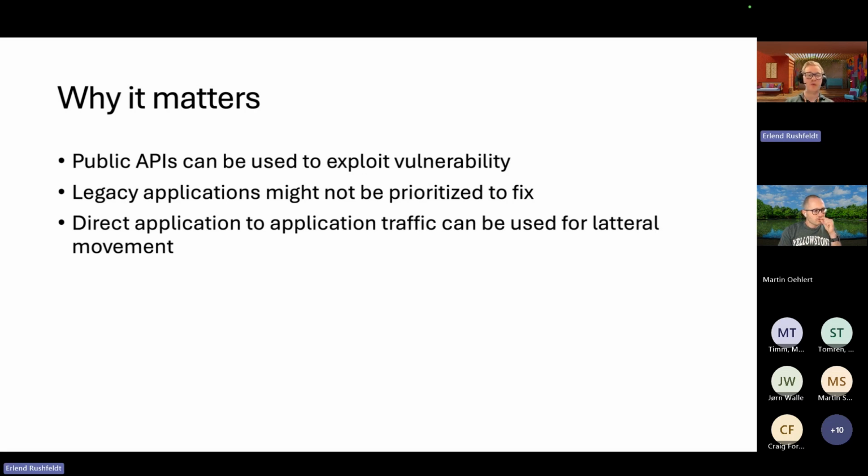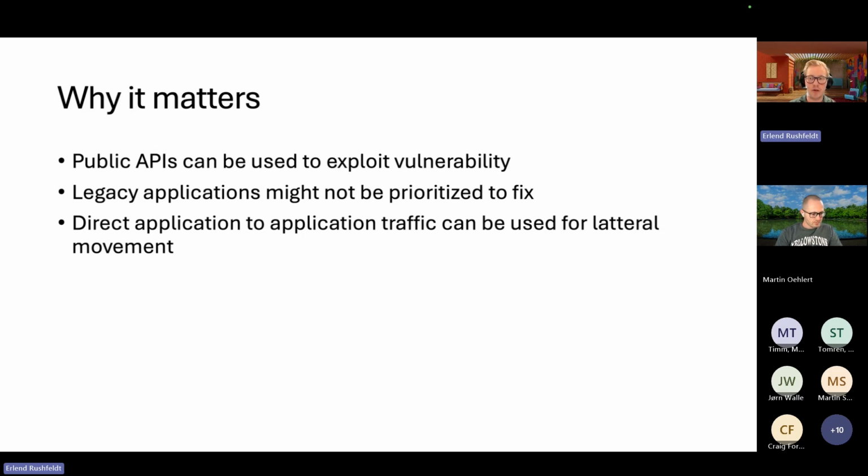Also, we might have legacy applications that aren't a high priority to fix if there are security vulnerabilities or outdated frameworks. Some might be using .NET Framework, for example, and old versions there that are technically out of support, but this core application for the organization might be too important and too much legacy to actually modernize.